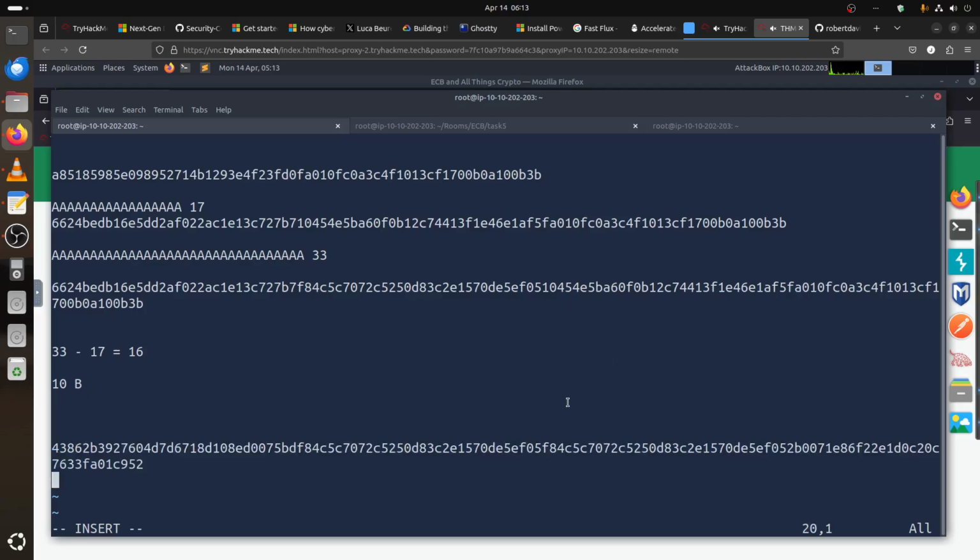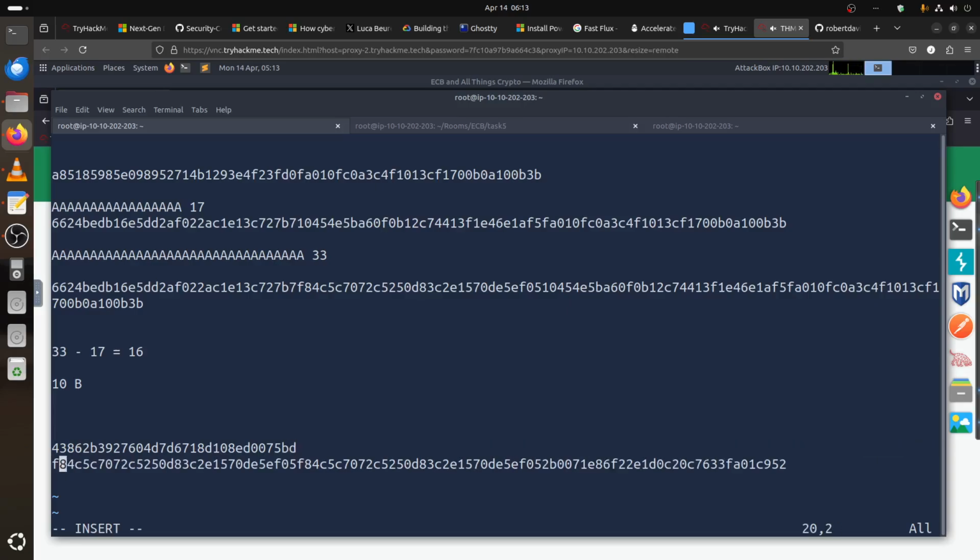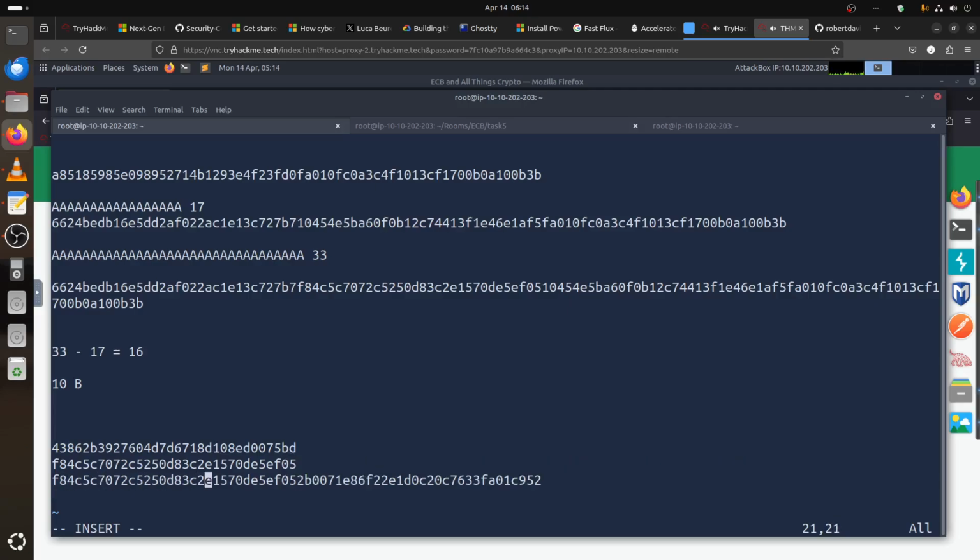Remember we have 16 block. Let's block this one to 32. Remember we're talking about bytes, so that's 32. So we drop there, drop there. Oh, we already found it. It's very strange. It's 10. I thought it's 11.